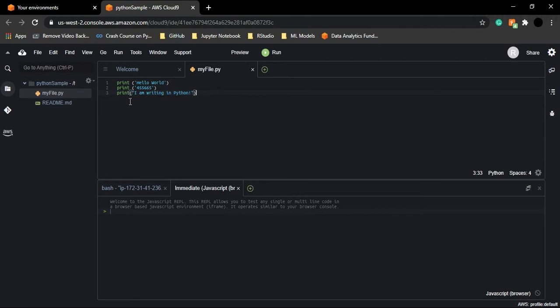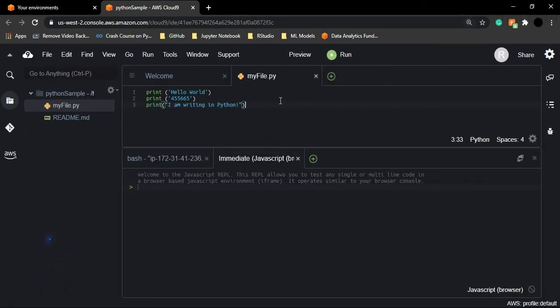That is, whatever code we wrote there is already present over here. That means whatever code we write is saved automatically on the cloud. That means no external space or extra space on your machine is required. It is all stored in the cloud. So all you need is a stable internet connection to work with the code using the Cloud9 IDE, right? So let me just zoom in a little bit.